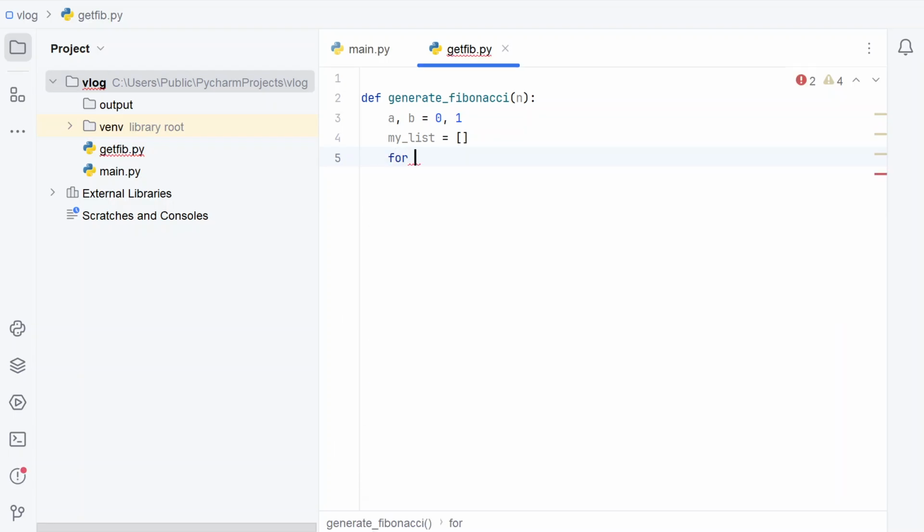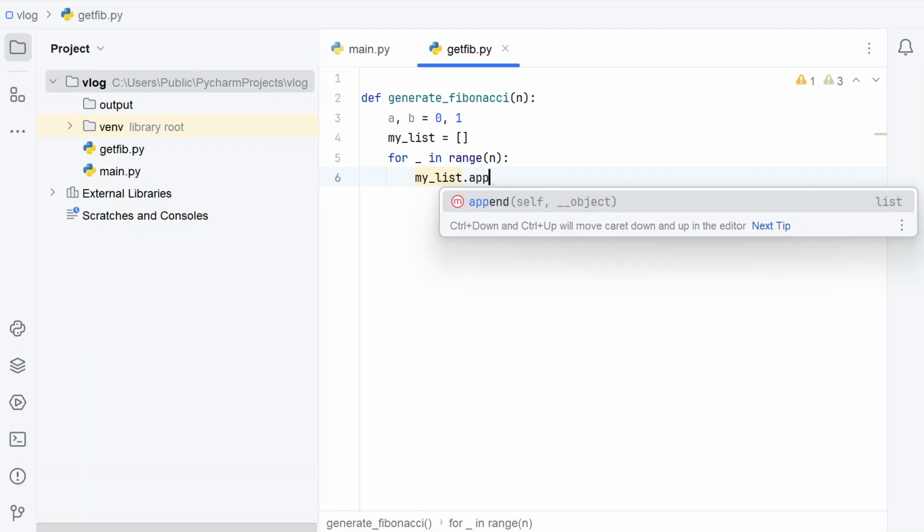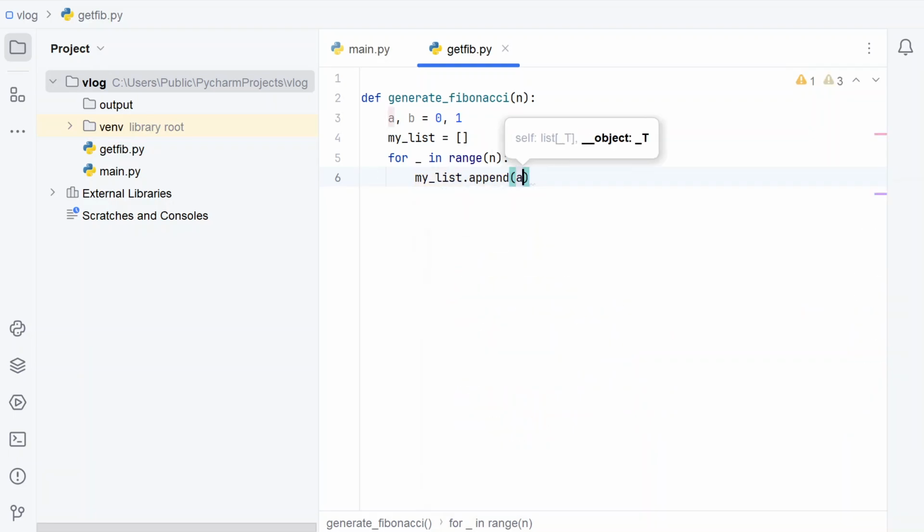That is, for underscore, because I don't need the index value, in range n. So let's iterate from 0 to n and append the value of a to my_list, using my_list.append. So I'll be appending the value of a.